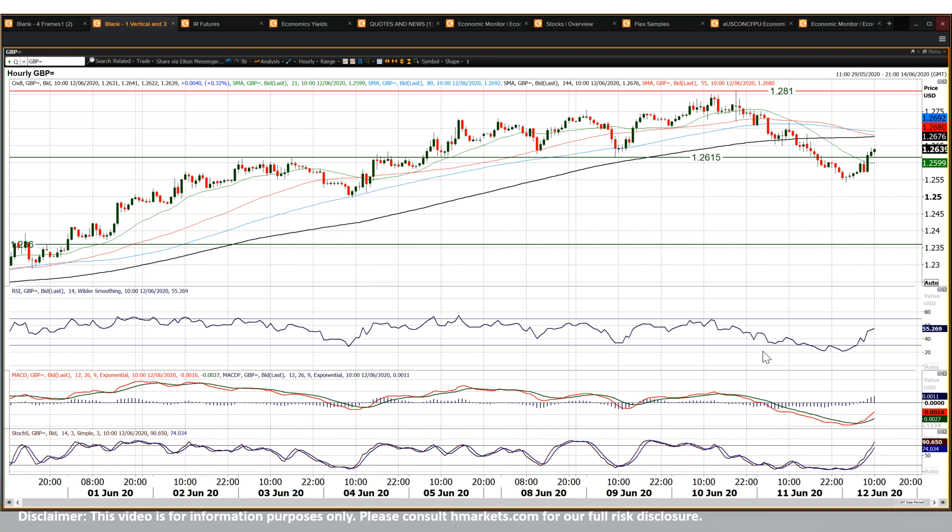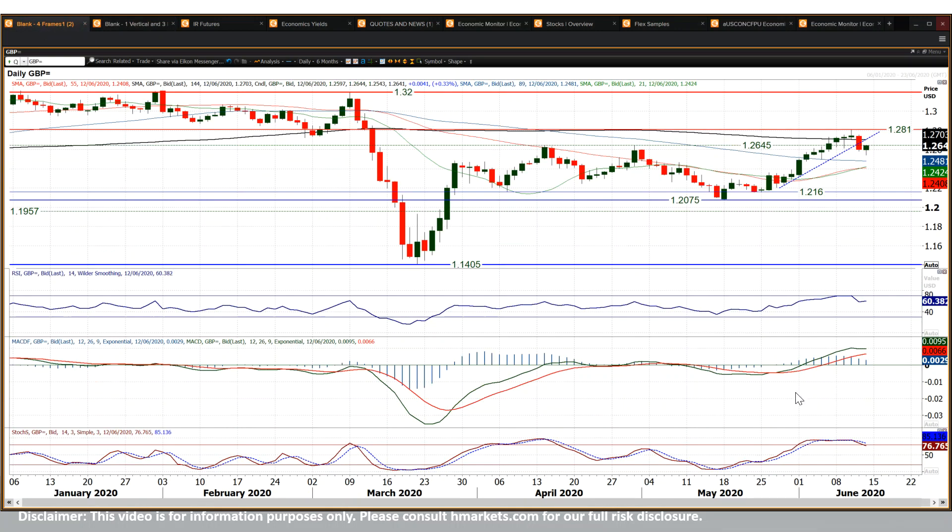You've also got this recovery momentum, but the recovery momentum is effectively still just unwinding the negative configuration that we had built up yesterday and overnight. So if the RSI on the hourly starts to falter and fall over around that 60 mark, then that would be a negative. And that would probably coincide with a failure around this 26.45 area. So this is a really important moment for cable and the outlook — it seems as though it is a bit of an inflection point that we have reached.